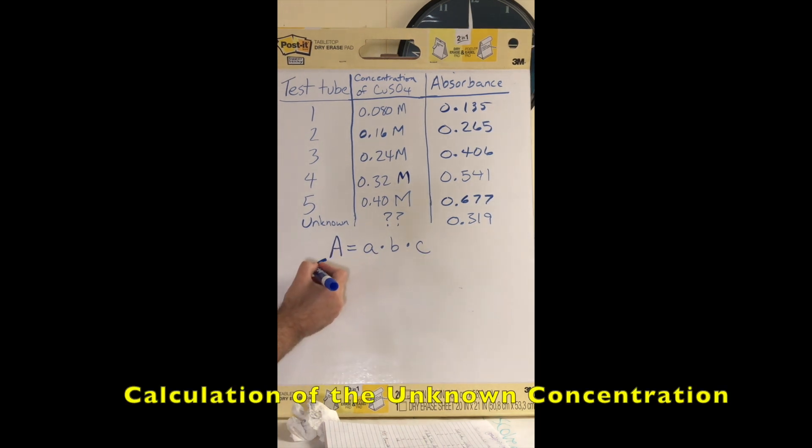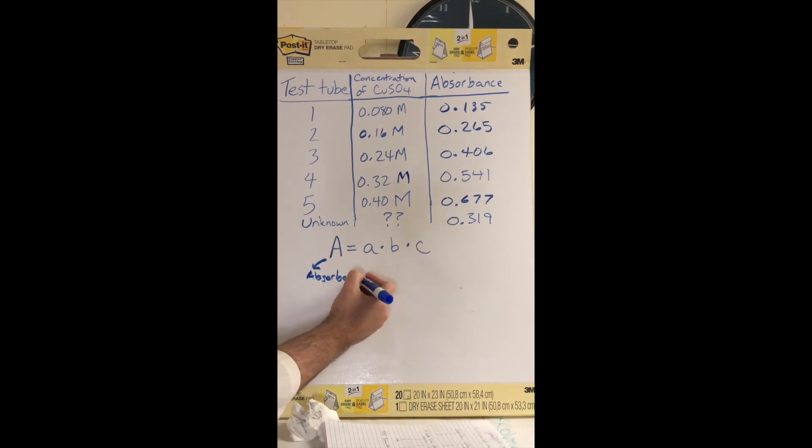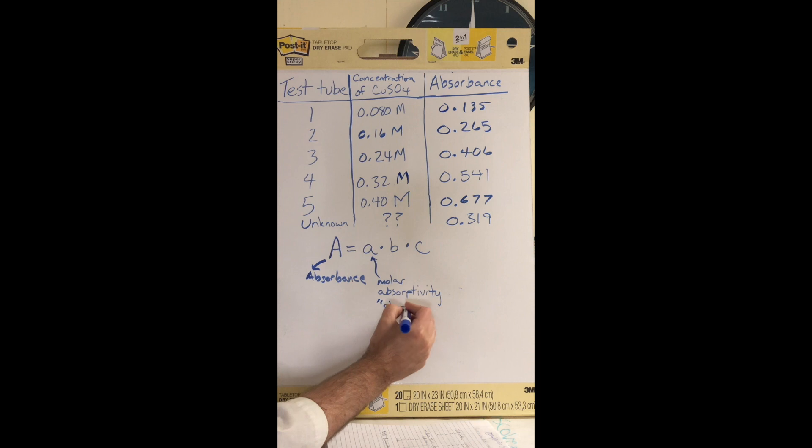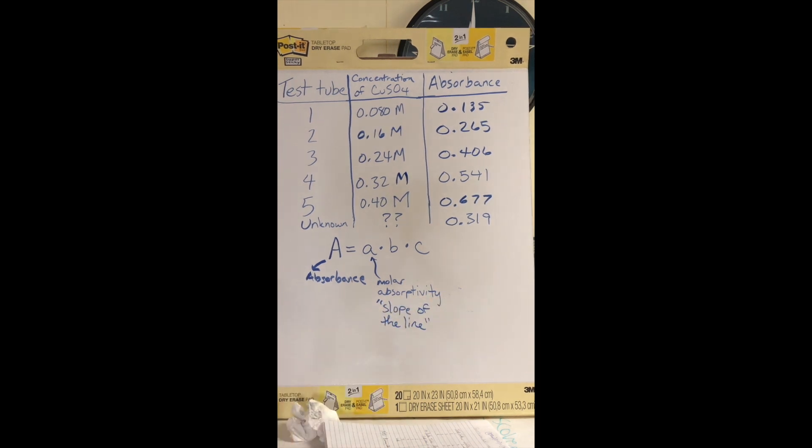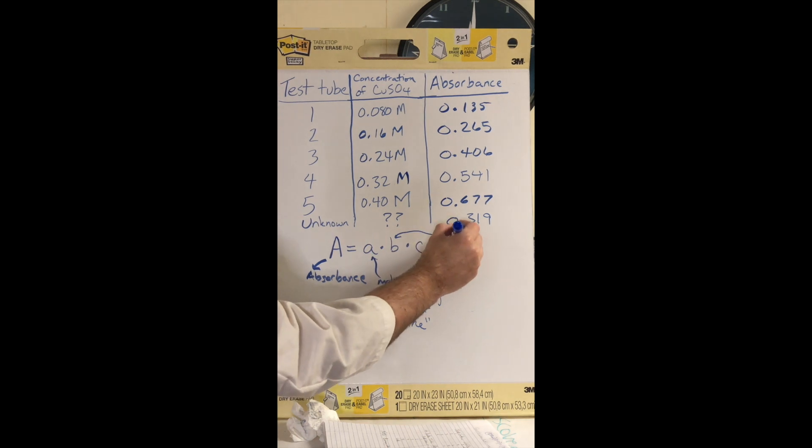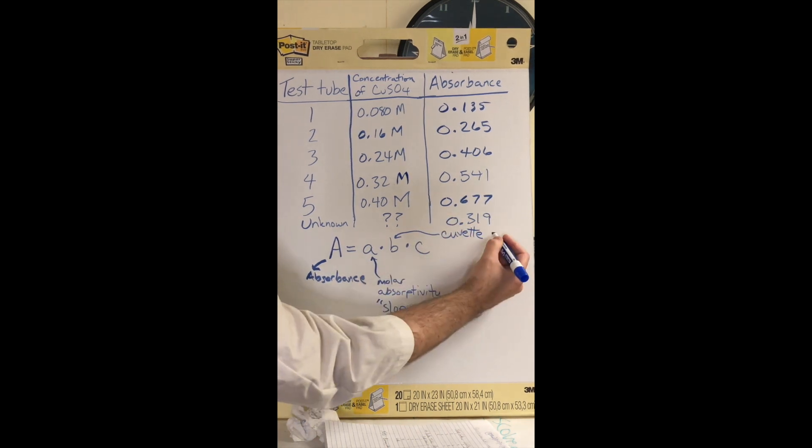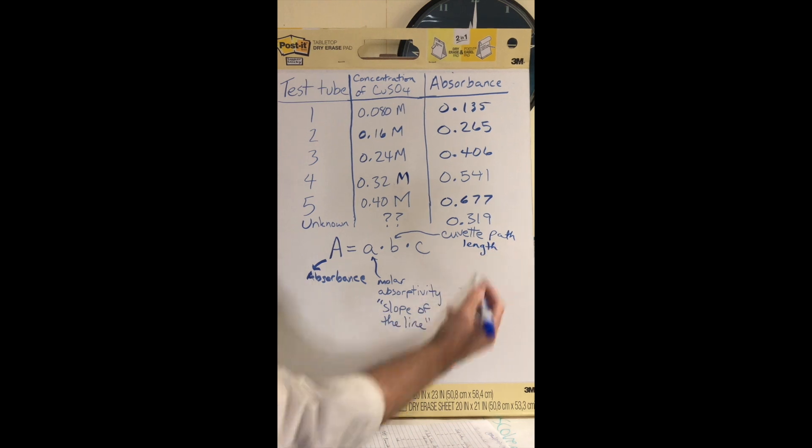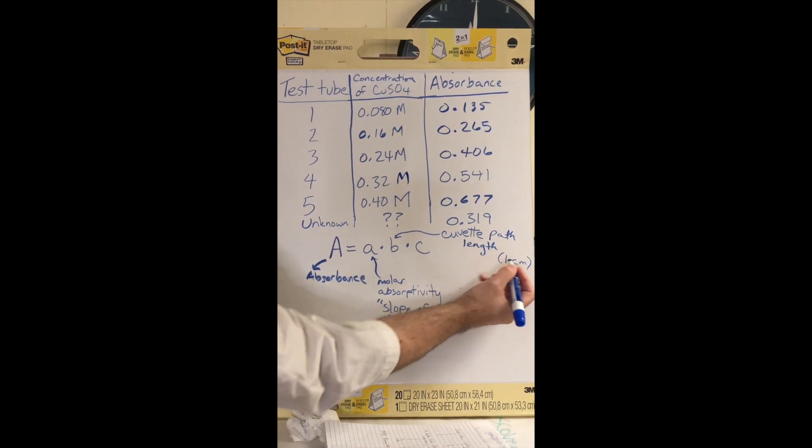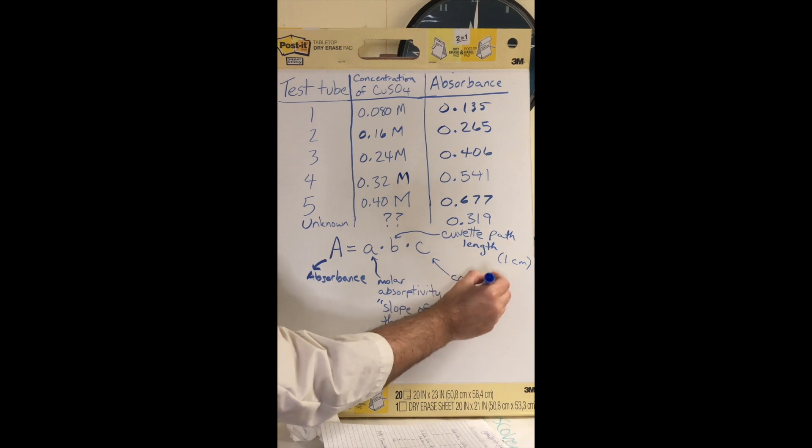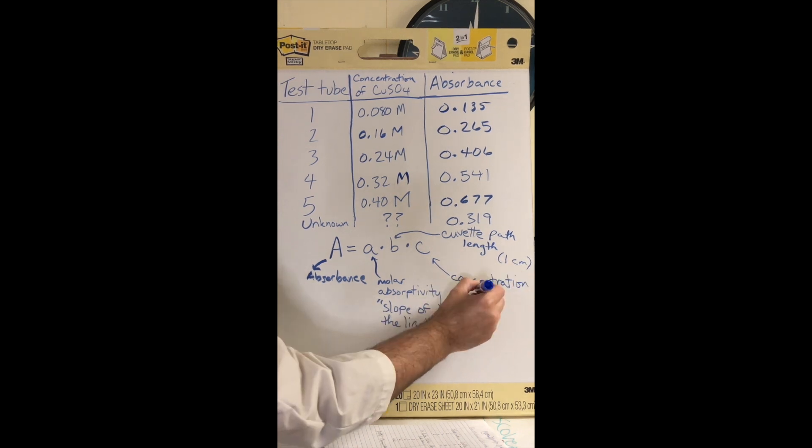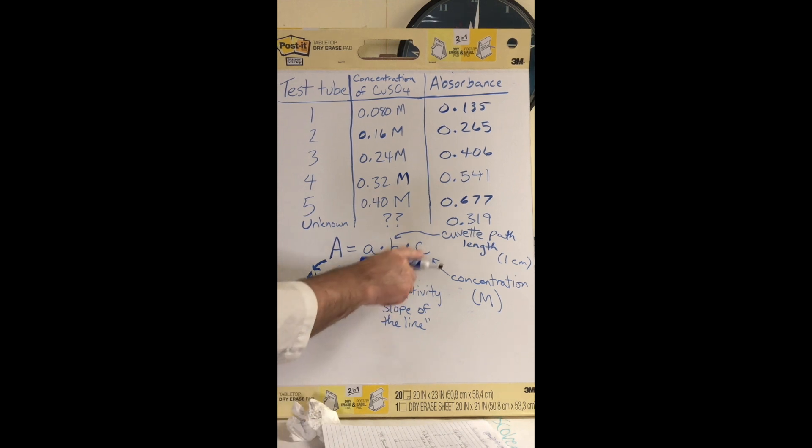Now that we have the absorbance of the unknown, we can use this equation here, or the absorbance equation, to calculate the unknown's concentration. Capital A is the absorbance, which is measured using the lab quest. The lower case a is called the molar absorptivity. It's a constant that's unique to each solution. In our experiment, we treat it as the quote-unquote slope of the line. B is the cuvette path length. I showed you that little holder of the solutions. It's one centimeter, so that makes it easy to calculate. And then the concentration is what we're solving for. That's going to be in molarity units. So one way to remember this equation is to remember your ABCs, so to speak.